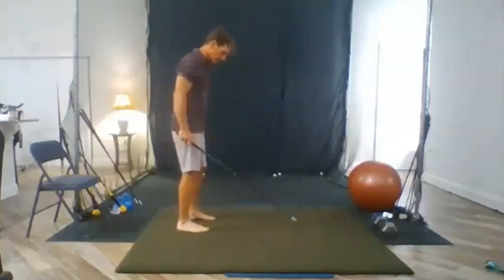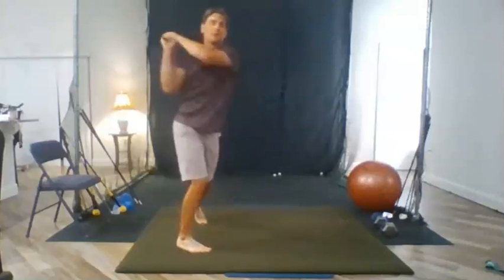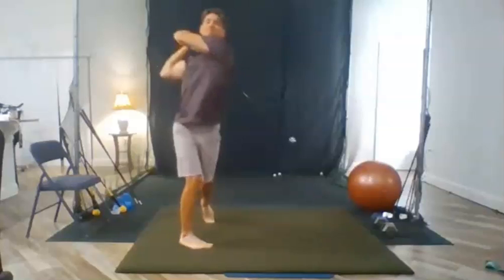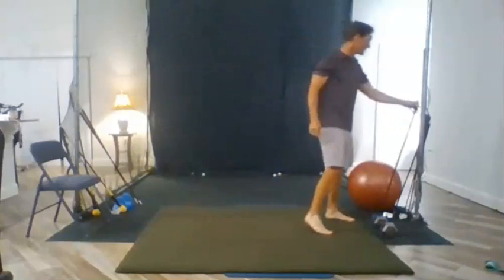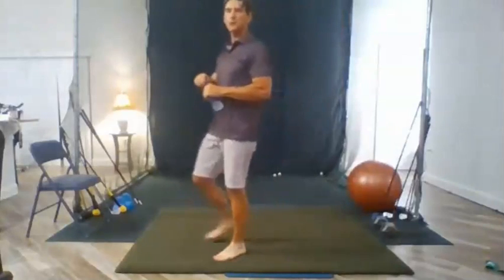Let's see speed. Speed. And maybe take a 30-second break. And we're going to finish with the light club, regular stance, as fast as you can go.